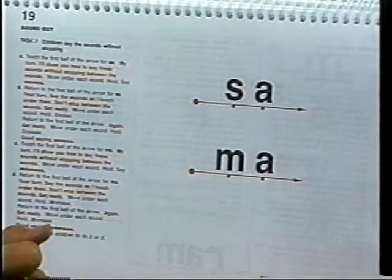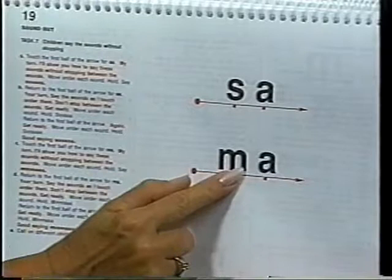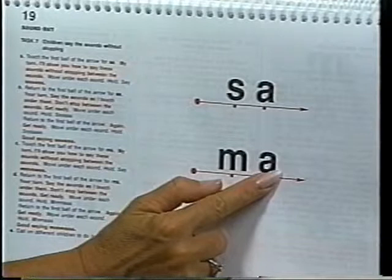All right. Now let's signal for ma. Finger on the big ball. On the count of three. 1, 2, 3. Get ready. Move. 1, 2, 3. Move. 1, 2, 3. Finger off.